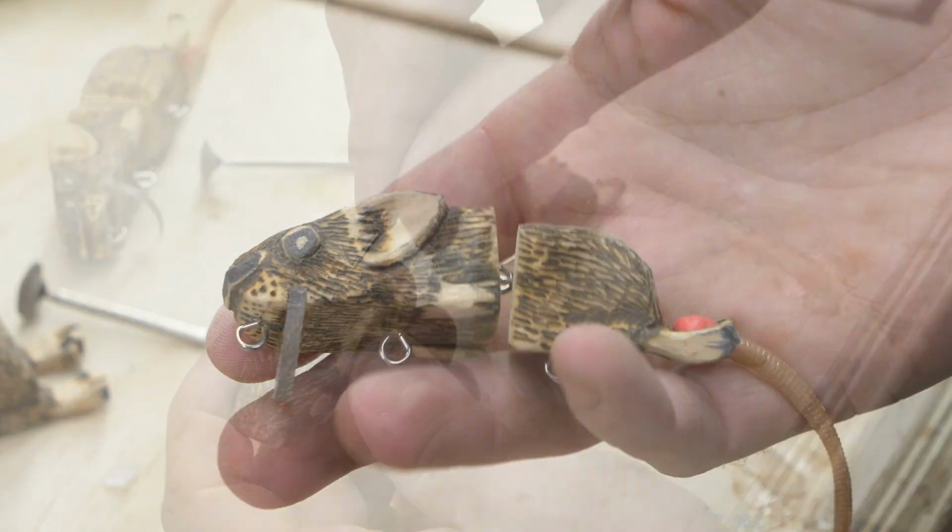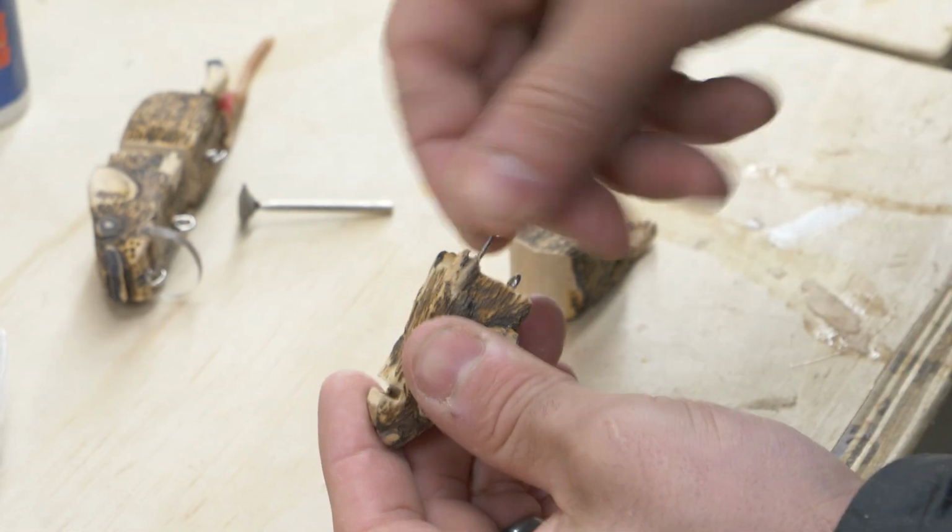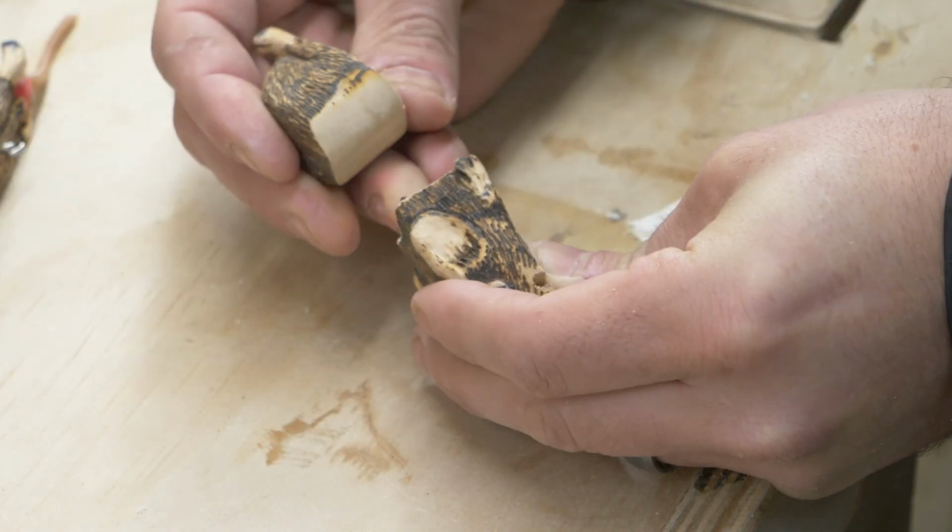This is way fun, you guys. If you want to try something, just try making your own lures. These are cool. If you catch fish, that's a win too.